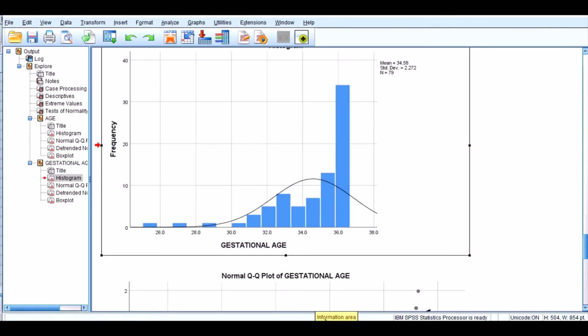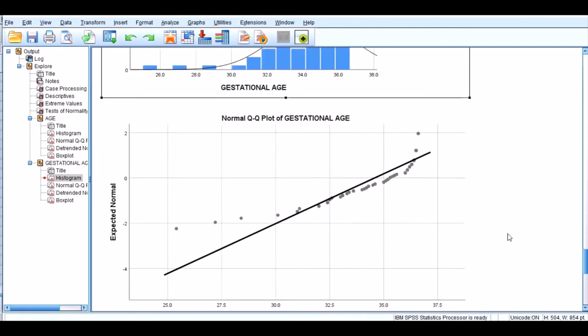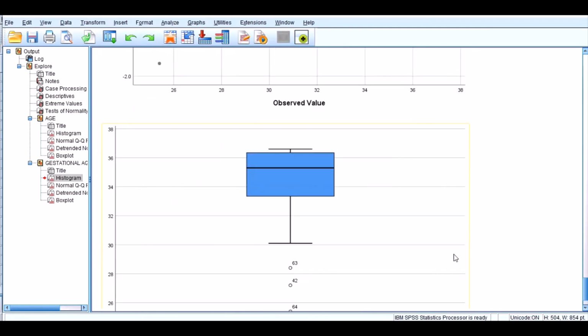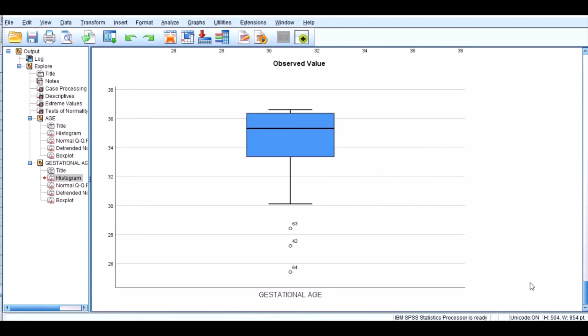So how to identify outliers? I have shown you that you can use the minimum maximum method. That is one method. Second, you can use the extreme values method. Third is the box plot. I will show you in the box plot. Whenever a data point falls apart from these two end lines, the upper limit and lower limit, it's an outlier.